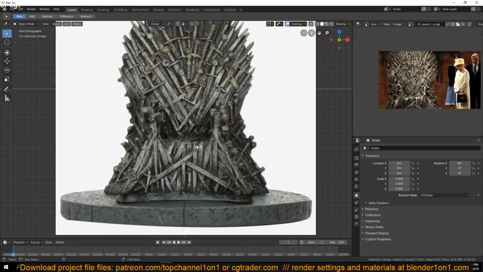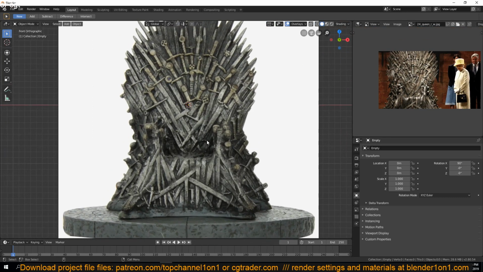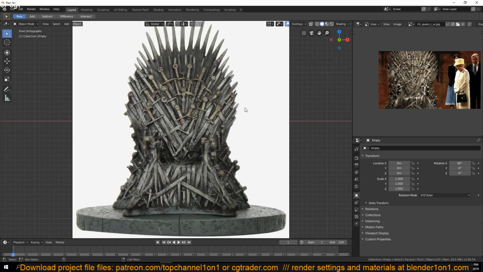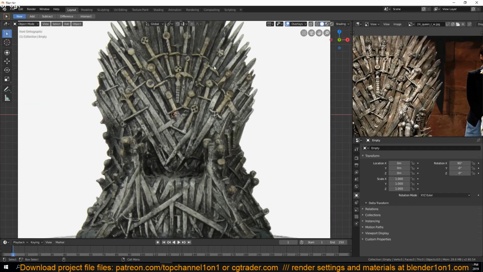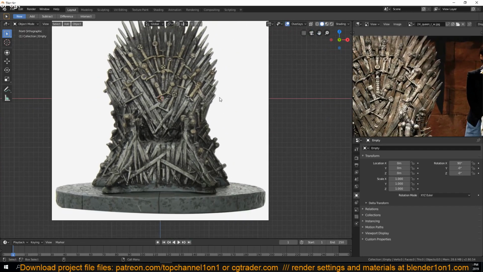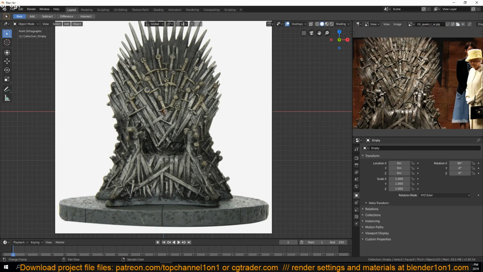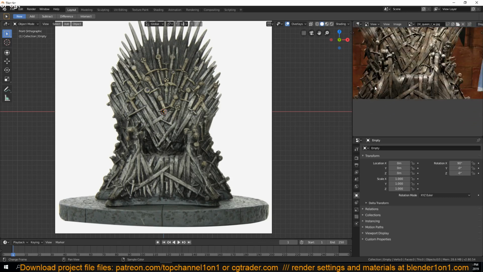I'm not sure if I will be able to replicate the exact thing or get something that looks as good, but yeah, let's try it and see how we can achieve something like this. And I think we're going to use a lot of duplicate assets for this, so that we don't have to model everything here, because it would take a lot of time. I can't imagine how they made this thing, because you have to make every individual sword and then bend it. Maybe some of them are just, I don't know.